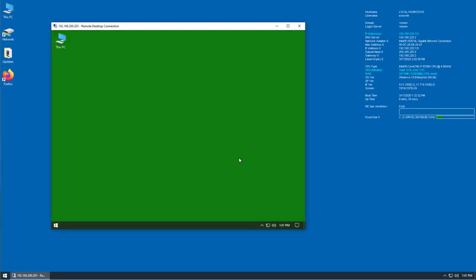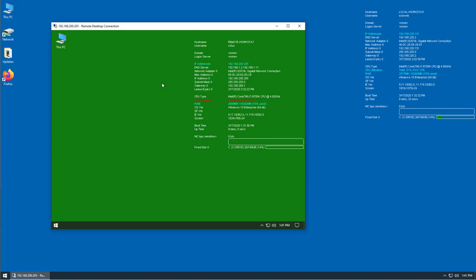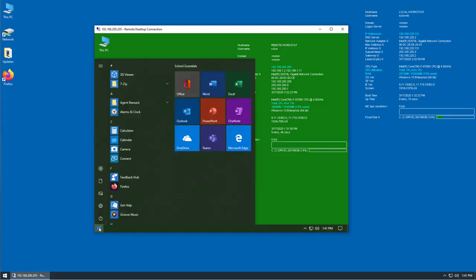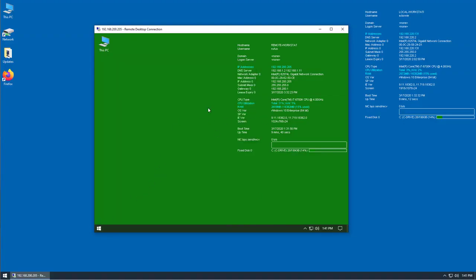It makes its connection. It gives the Rufus machine the username and password that we gave it. And you can see here I've got a window showing Windows inside of Windows. It's sort of an inception discussion. This gives us full control over the machine. We can pretty much do anything with it that we would do with a normal machine. You can even remote desktop from the remote machine to somewhere else if you needed to. I've done that often when I can get into one machine and it lets me hopscotch along to other machines. Again, very similar to SSH.